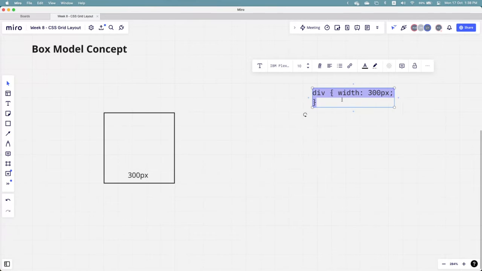It's the same as image. So the width of the div is 300 pixel. If you do this, then you have a 300 pixel wide division.